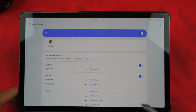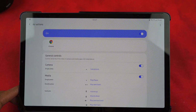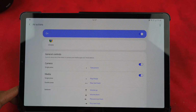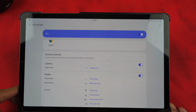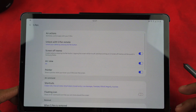So if you're in the camera and you press it, it'll take a picture. If you're using media, listening to music, watching videos, you can use it to play and press it to pause and play. Then you can double press to skip to the next track, to the left or to the right. And then your gestures to turn on the volume. It's pretty good. I've used it. I use it in YouTube often. I believe it works in Disney Plus. I think I said that before. Netflix, Hulu, some of the more standard apps it works in.